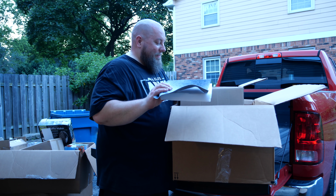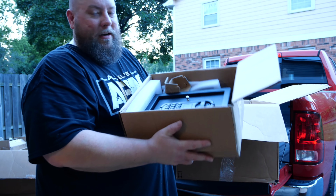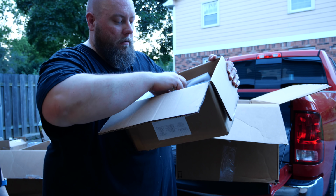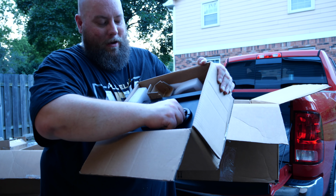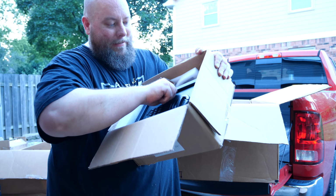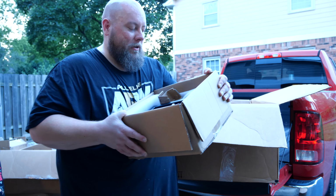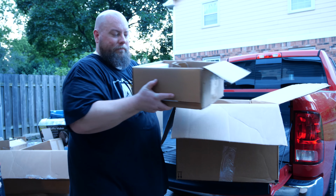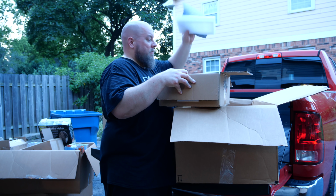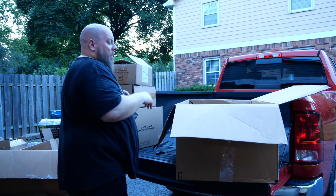But in this box, we have an Amazon Basics safe. You can hear keys inside of it. Is it open? It's locked. But there might be some way to get inside of it. I'll have to read the directions or Google how to get the keys out. Sometimes people like to return safes and they lock the keys inside of it when they return it. You've got to get them out. So I think that's the fourth safe so far.